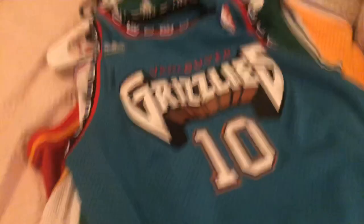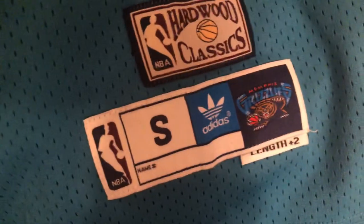Next, we got our Marc Gasol, autographed by Marc Gasol. Adidas jersey, light blue — vintage, I guess, now, because I don't wear this anymore. Pretty cool. As you can tell, I'm a big Grizzlies fan. And this next one's my absolute favorite jersey of my collection — Vancouver Grizzlies, Hardwood Classics, Adidas. Mike Bibby jersey. Mike Bibby, a legend. Absolutely love it.